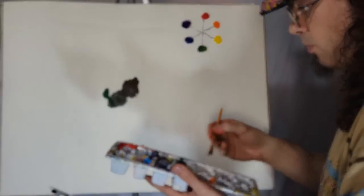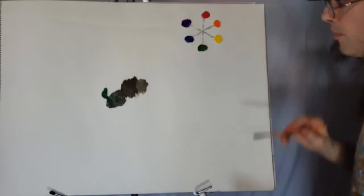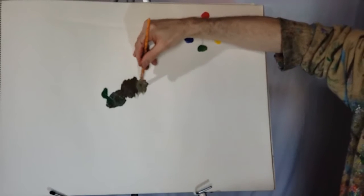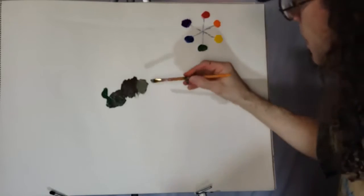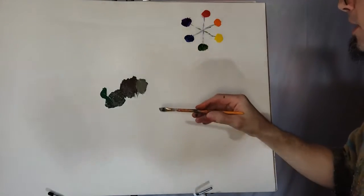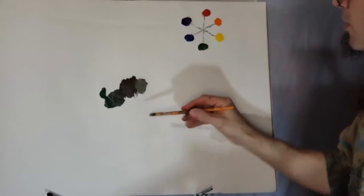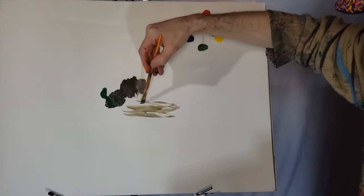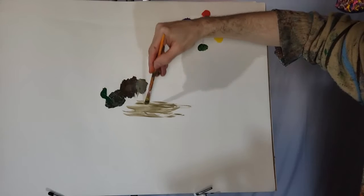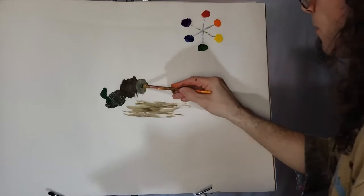What happens if we add a little bit of white to this to see what kind of color we get? That is a nice color. So again, it's a real subtle, it's a greenish gray. But you've definitely got some gray in there. It can be a great color for stones, a great color for rocks. Great for water, you know, like mixed with a little water. Look at that. It almost looks like a river, right? Maybe a little bit muddy. We add some highlights here and there, and there could be a water scene, right? Just from this wonderful color right here.